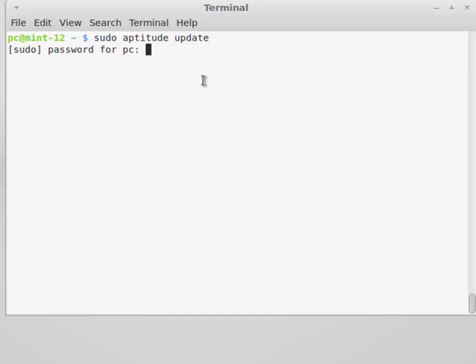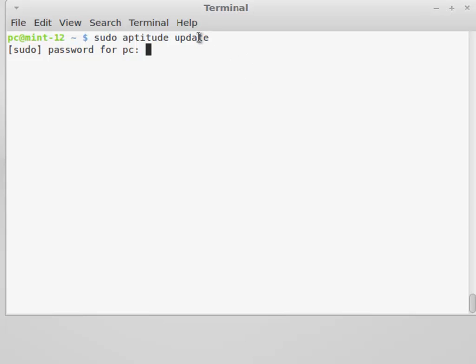As it happens, when you initially install your Linux distribution, whoever is included as the first user gains this privilege. That is, they are allowed to use sudo to root. And so here you would simply provide your own password and hit enter. Before I do that, let's back up one more time and explain what update does.